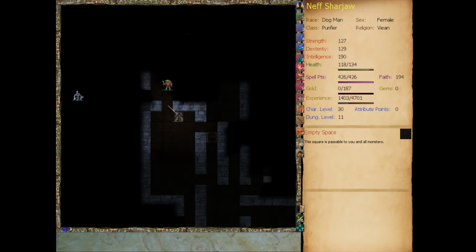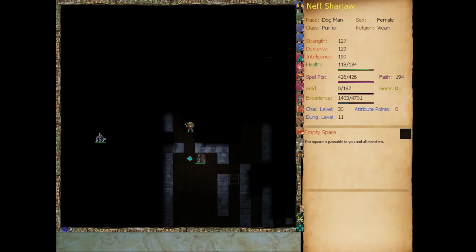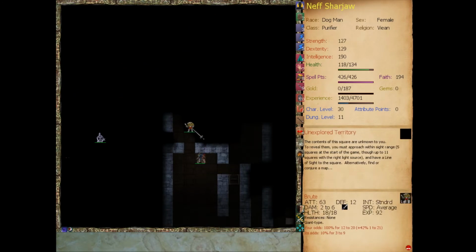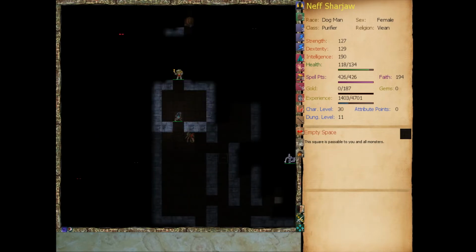What the hell's going on? No path. Is there a pit here or something? I can't see what's going on. Why is there no path? Oh, because it is itself in darkness. I'm trying to walk into darkness here. Can't deliberately walk into something when you don't know what it is.